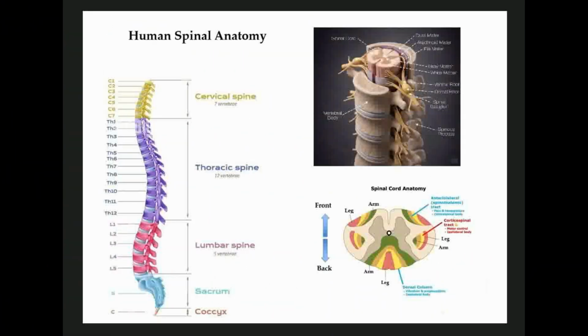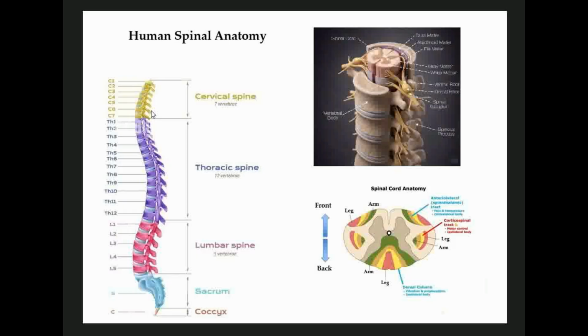To understand central cord syndrome, we first need to understand the structure it affects, the spinal cord. So let's take a look at this image here. What you see on the left is the spinal column in the human body, made up of blocks of bone which protect the spinal cord. And this column can be divided into different areas: the cervical spine, which is the neck region, the middle area, thoracic spine, lower low back area, lumbar spine, and then finally the tailbone or the sacrum. So in the cervical spine, which is really where central cord syndrome occurs, we've got 7 bones protecting the spinal cord.